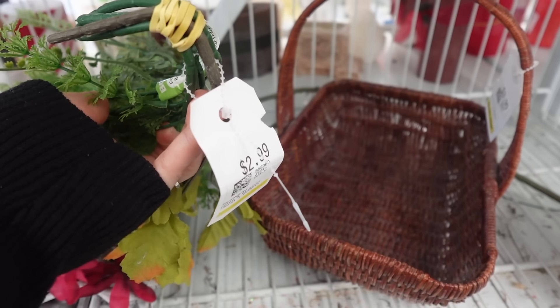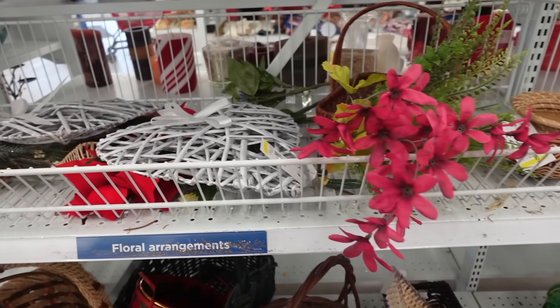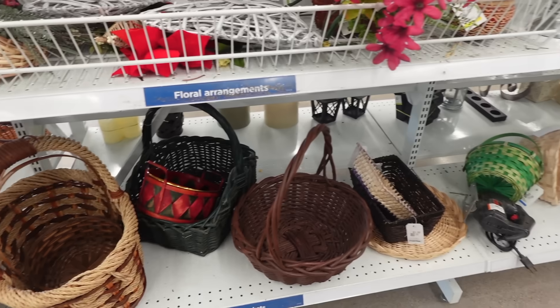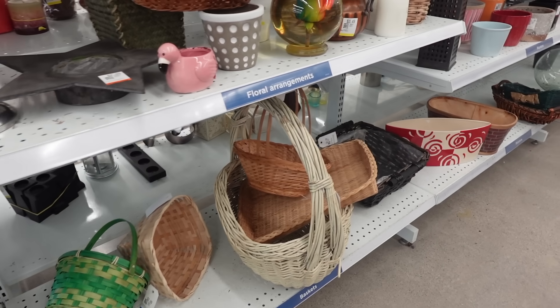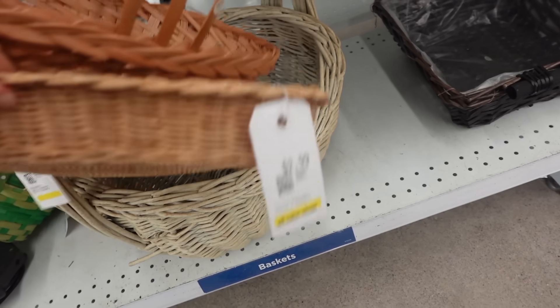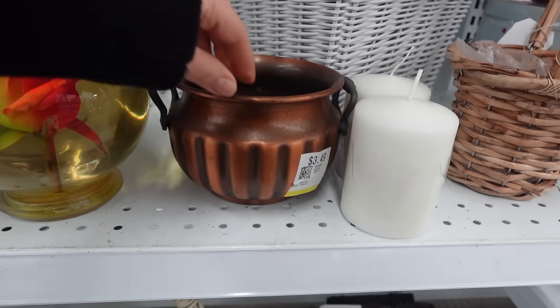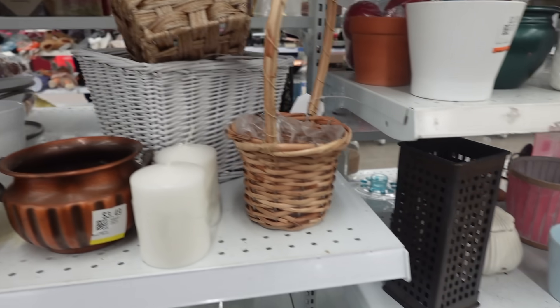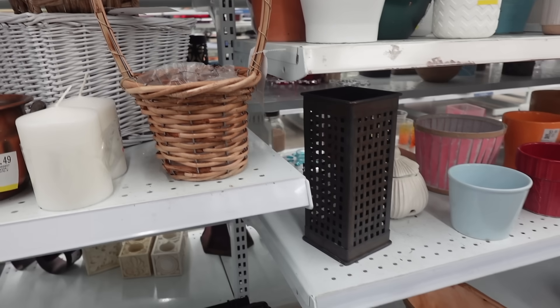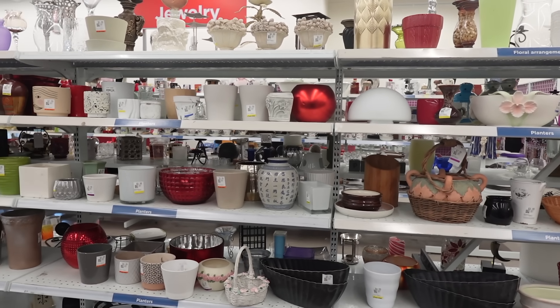The price point on these flowers were $2.99. I thought they were really pretty. And then I just had a look to see if I could see anything else in the floral section. That basket actually is really pretty — the one that was behind those florals. Sometimes when you're looking in the moment, it's hard to see everything. I really loved this tray too. I'm always on the hunt for trays. They're so great for styling. You can kind of group items on them and create a nice vignette. It makes it look less busy and just more purposeful — a great landing space for whatever you're decorating. You can find tons of them at the thrift store.